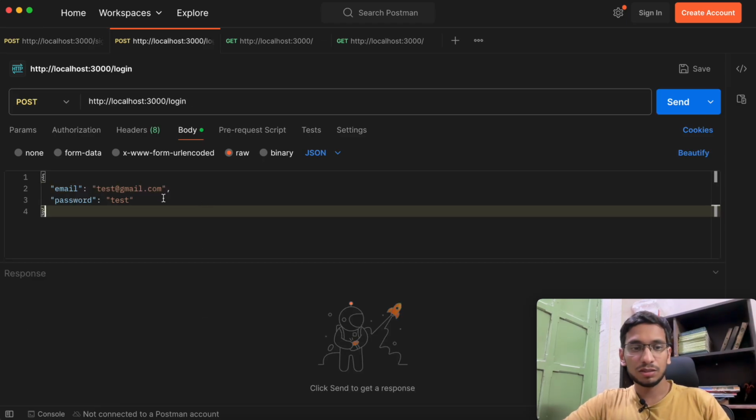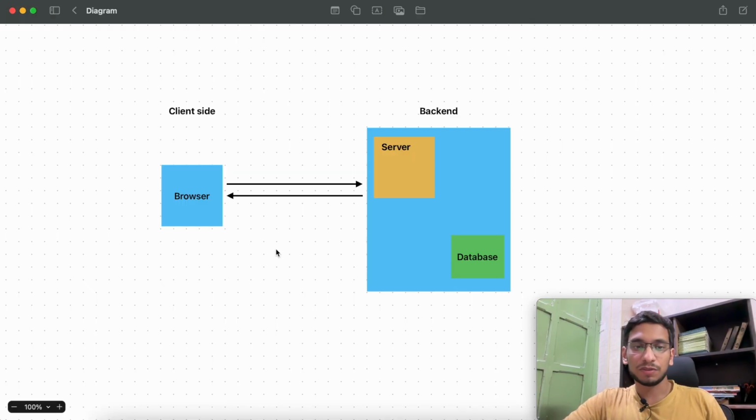So before we do a login, a quick explanation of how these requests work. Each request that you make, whether that be requesting getting some data or making a post request, asking for some data, filling any kind of a form, each of those are standalone separate requests. So each of them, when it hits the server, needs to verify whether this request is valid, or whoever is making this request, can he see that data or can he change a certain piece of data. So you can keep that in mind. That's how requests are made.